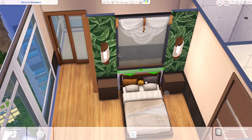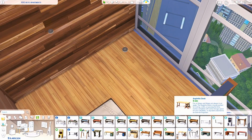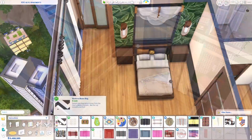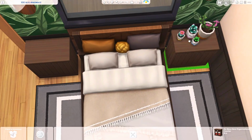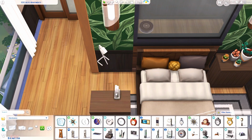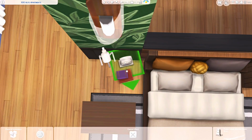Why does that sound so weird all of a sudden? They all have personal bathrooms, whatever. They have their own bathroom, and then there's an extra 2 bathrooms. One is for the office, and one is just gathered in the middle of all the bedrooms. So there's a lot of bathrooms in this house or apartment. There's also a laundry room, but I forgot to record it, so it's not included in the video. But there is one. I promise I'll show a picture of it at the end of the video.